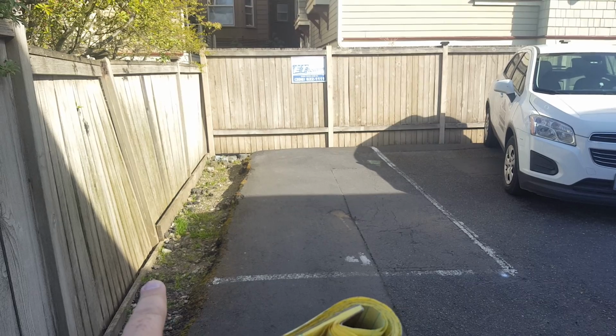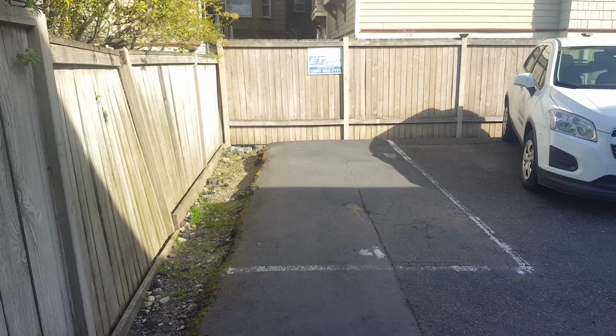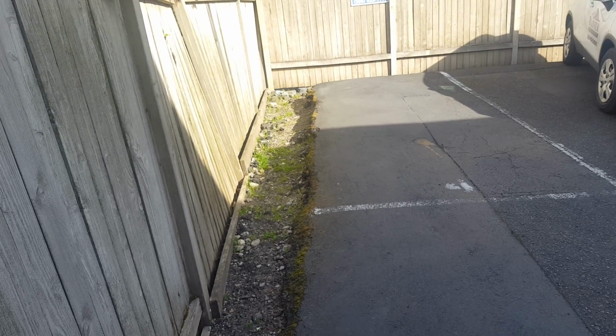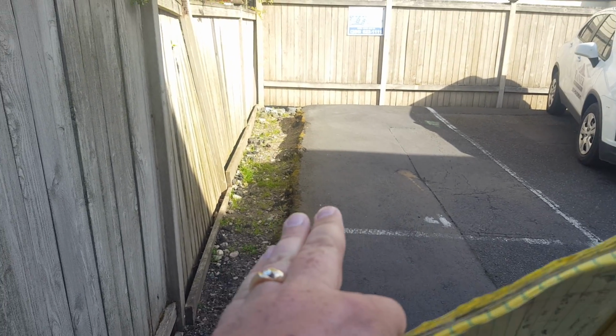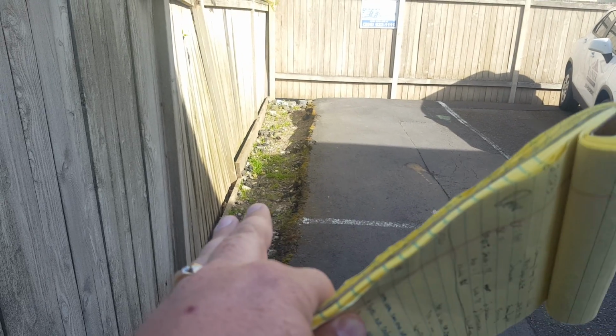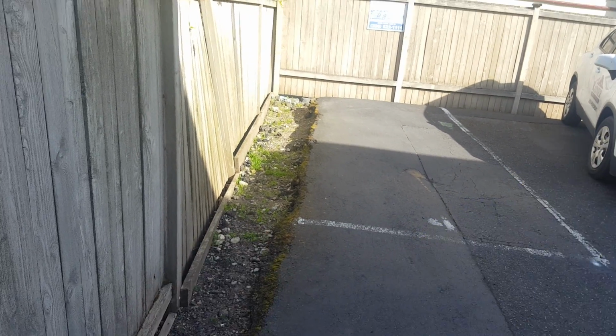I'm suggesting doing a 23-foot by 3-foot patch along the backside, making this a little bit wider. So taking it out as far as we can to the fence, throwing in about, I'd say it's about 3 inches of rock right here. Some of it's gonna fall right here to the fence, so I know we're not gonna get very far with it.